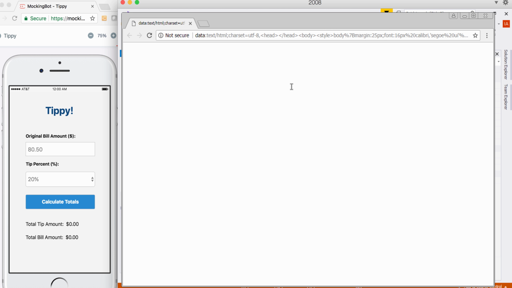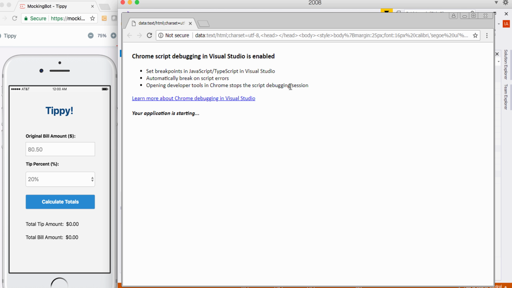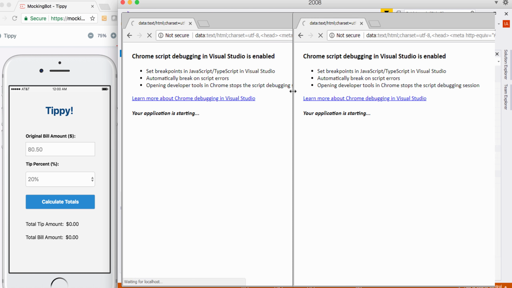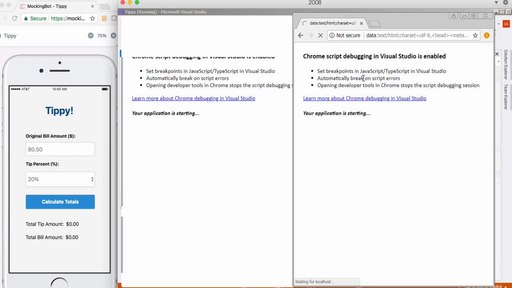And we'll give it some time here. See if I can make this a little bit smaller. It might take a while to paint my screen. So this guy is a little bit slower.